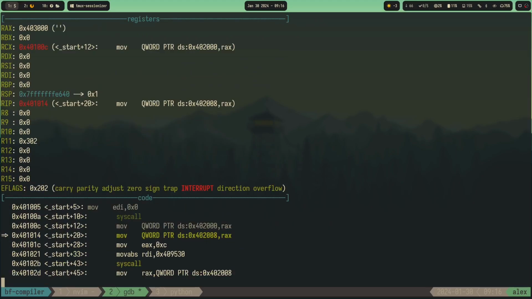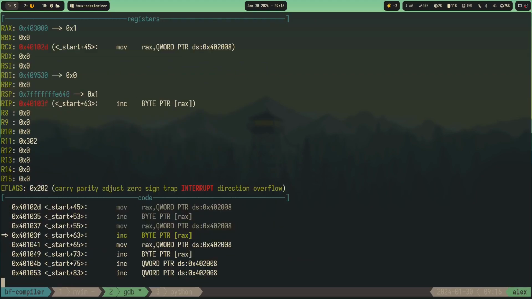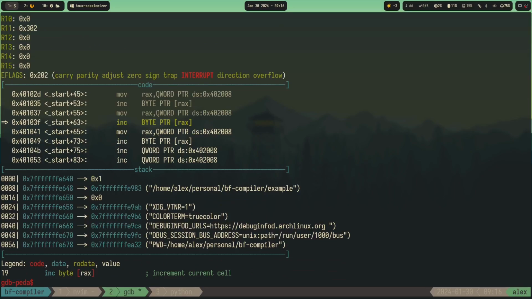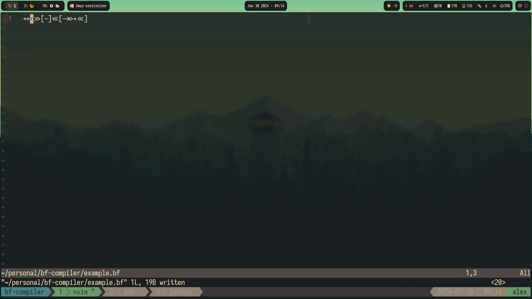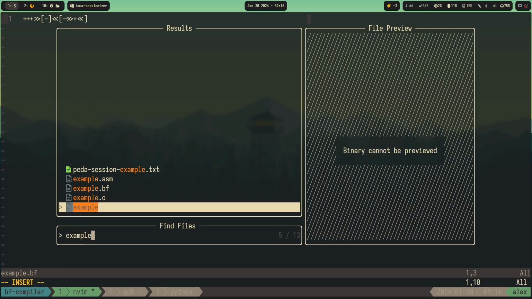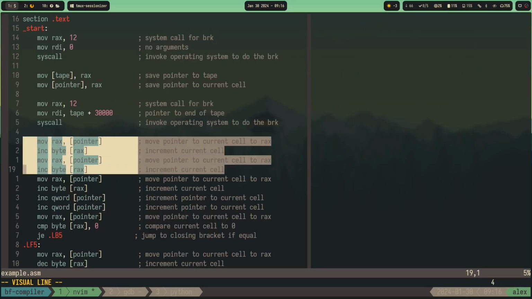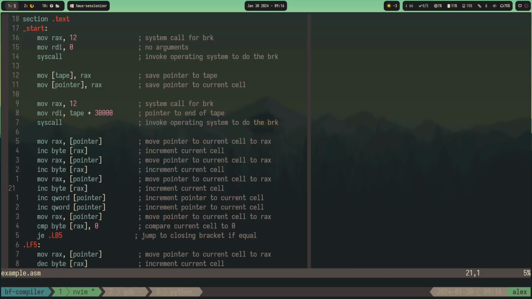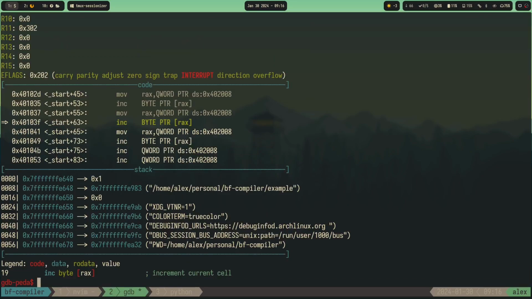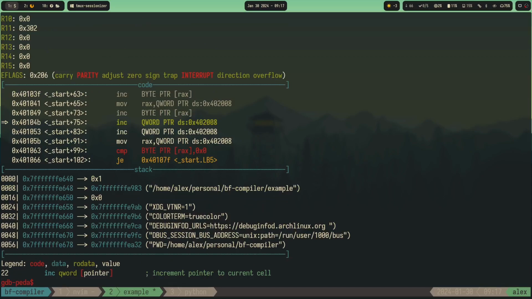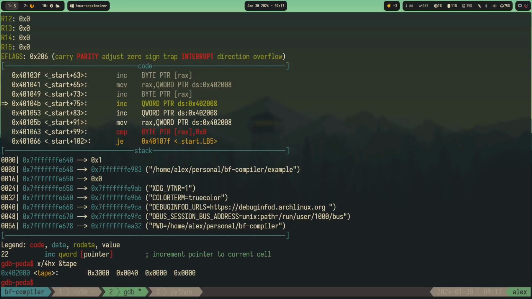Okay, so here, in example.asm, we increment our thing 3 times. So that means that if we examine the tape, we should see it, obviously.